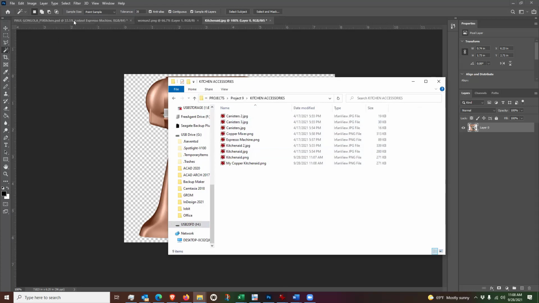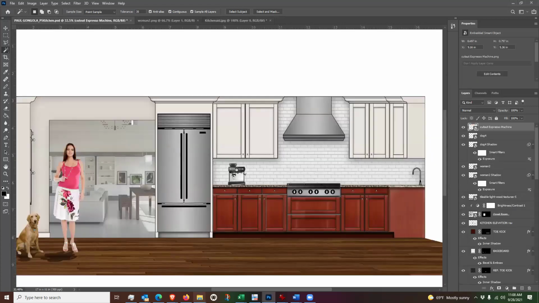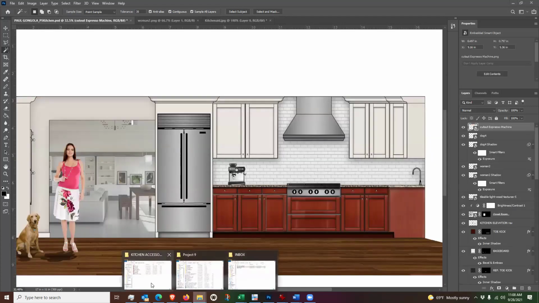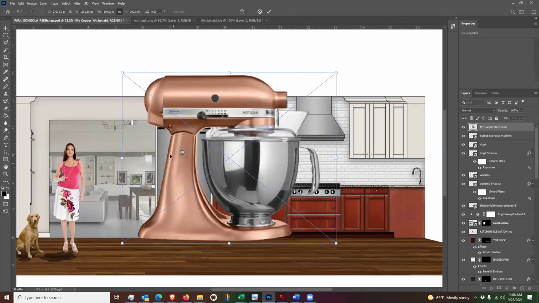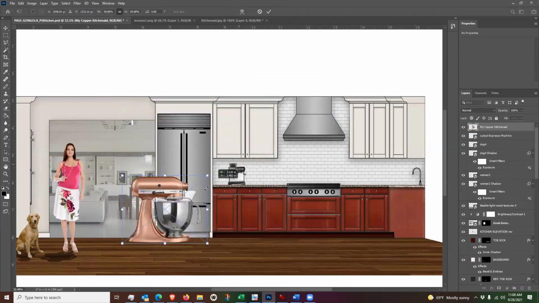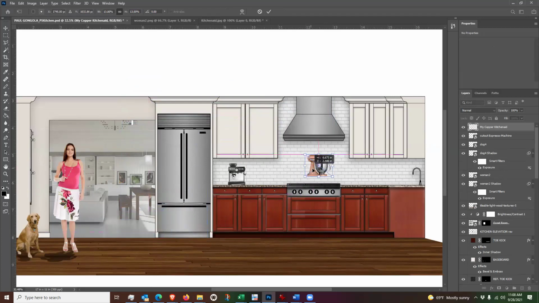All right, so let's go back to my rendering. And just drag this in. And there it is. It fits. It's nicely cut out so that I can see the background.